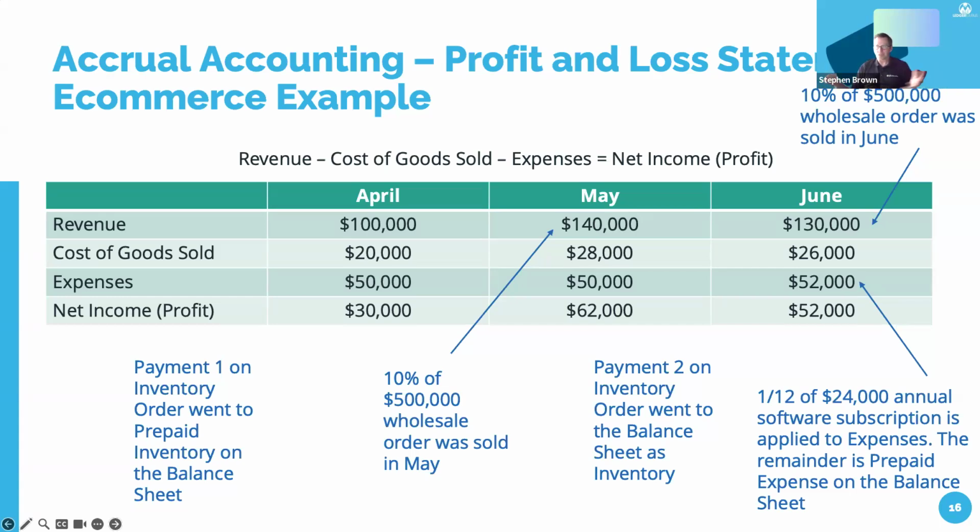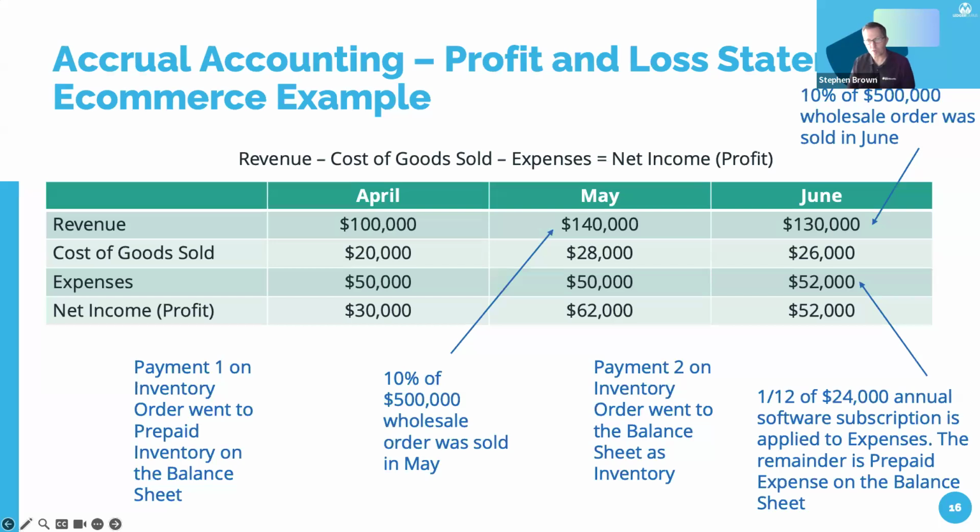We don't buy big chunks of inventory that we're going to sell later in our personal lives. And so cash accounting really works pretty well in your personal life, unless you're an accountant. I'm married to one and she thinks we should accrue everything. I'll talk a little bit about that. Remind me to talk about that.